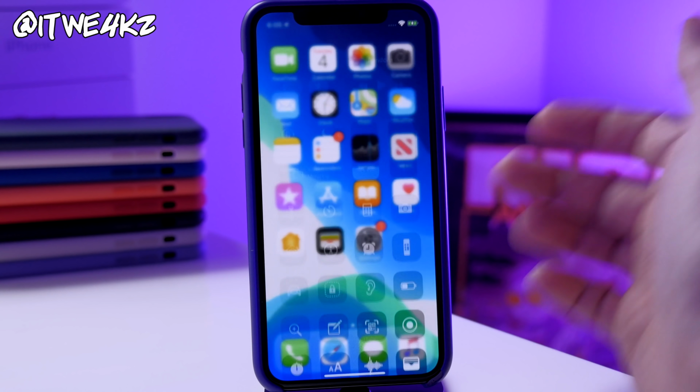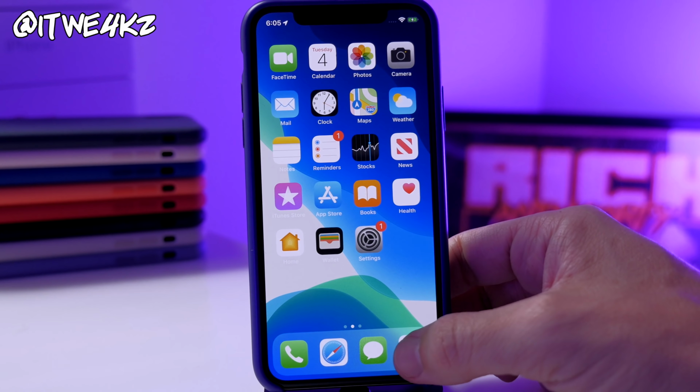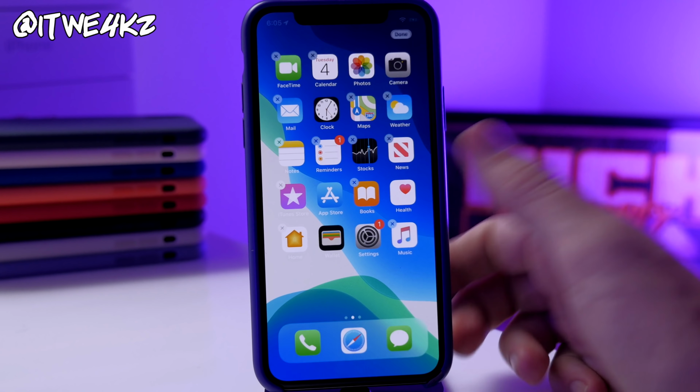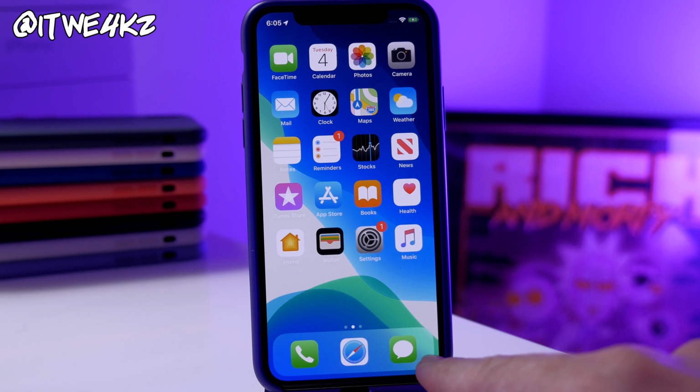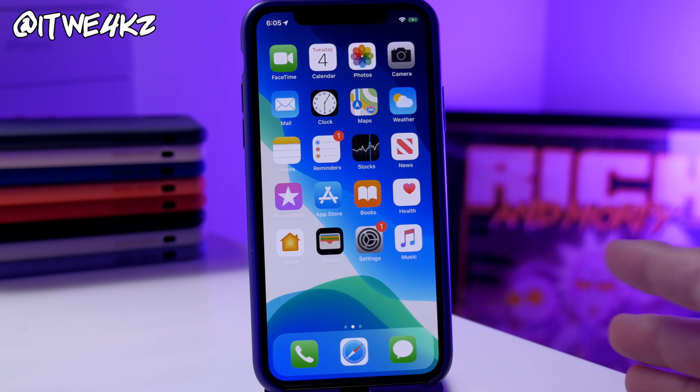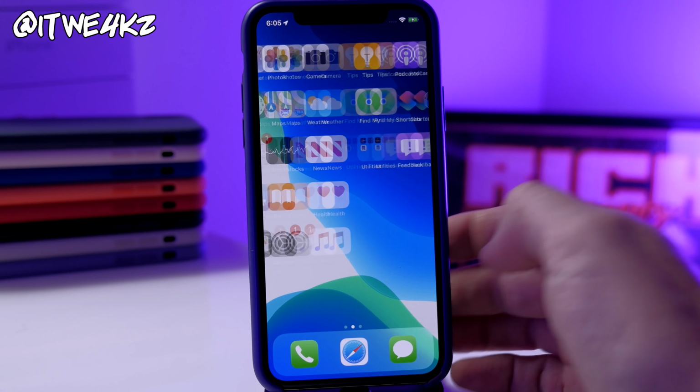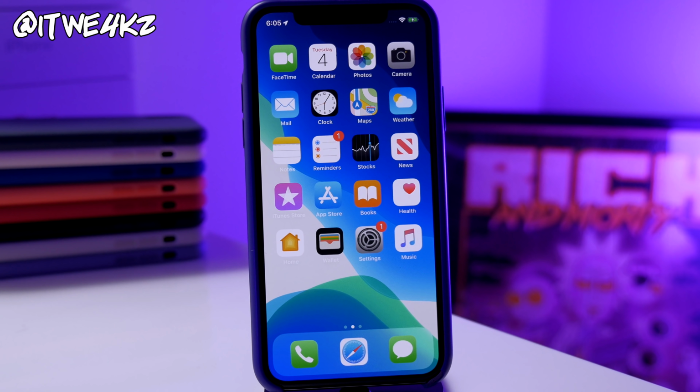If we get out of the control center and we go over here to the dock, and let's just say that we remove one application, you can see the apps actually spread out evenly over the entire dock. Now this is something that you saw in, I believe, the first iOS 12 beta, but then it was removed later in iOS 12 versions. So this is something that's come back. Hopefully it's here to stay. I think it looks pretty nice just to have it all spread out evenly.